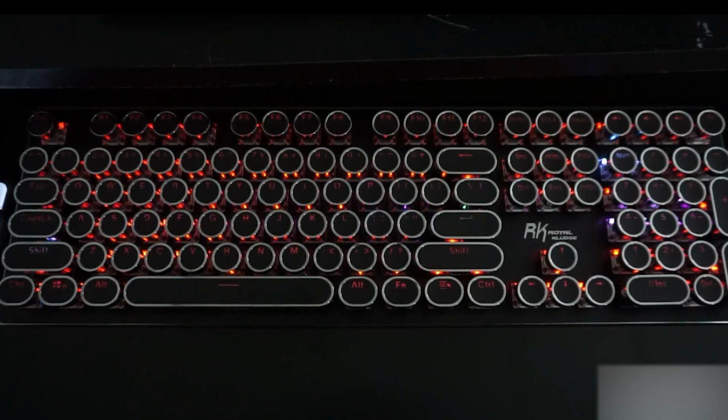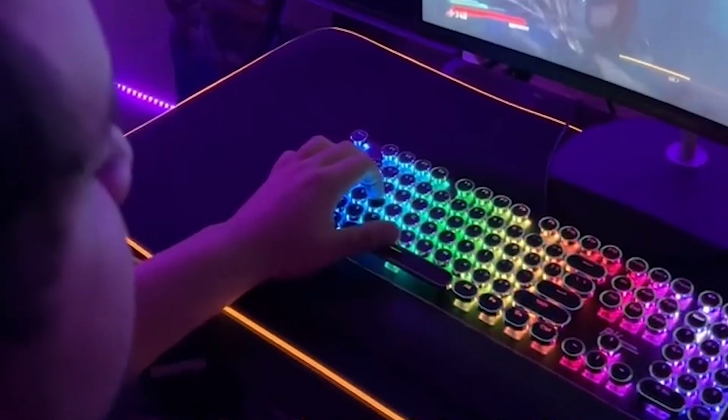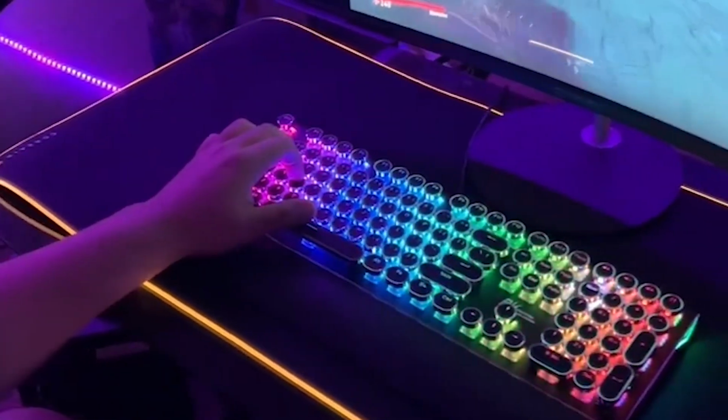Designed with ergonomics in mind, it features comfortable key spacing and a well-designed wrist rest, which helps reduce strain during extended gaming sessions.